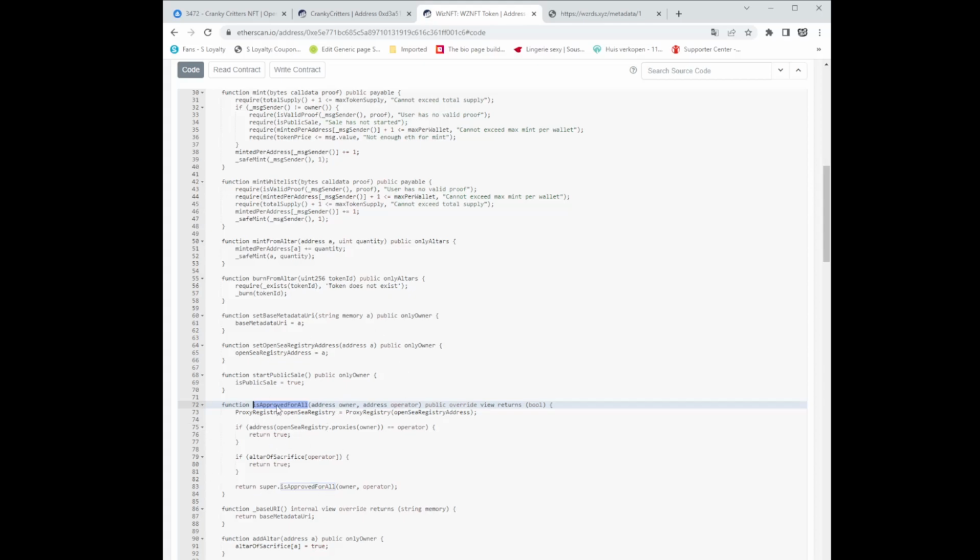But what, sorry about that. What some contracts do, they set it to automatically true for the OpenSea registry, which means, you know how when you want to sell something from a new collection for the first time, you have to set approval for that.